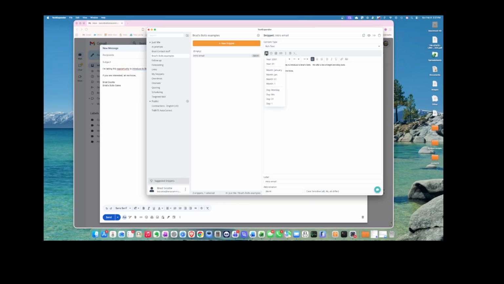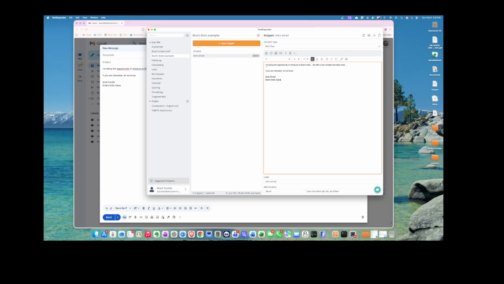We have some dates. We have some time formats. We have some mathematics for dates and time. We have some keyboard functions, enter, escape, return, tab. This is going to be very important. We're going to use this tab. We can decide where we want to leave the cursor. We'll get into that a little later. And then we can also add optional fields that we can fill in, optional sections, pop-up menus, things like that.